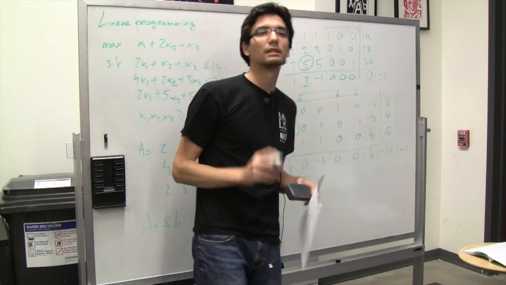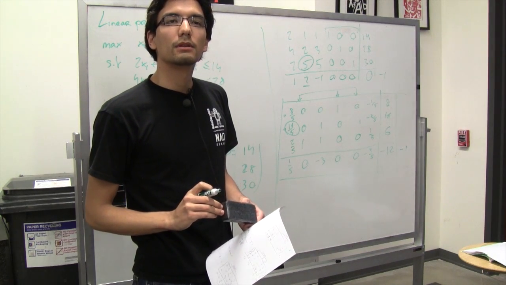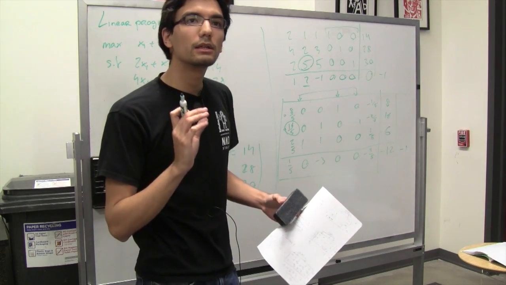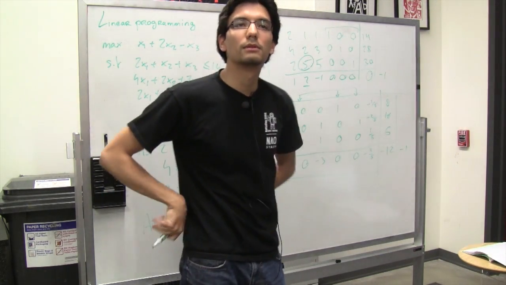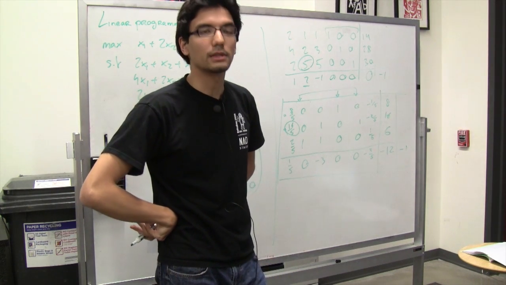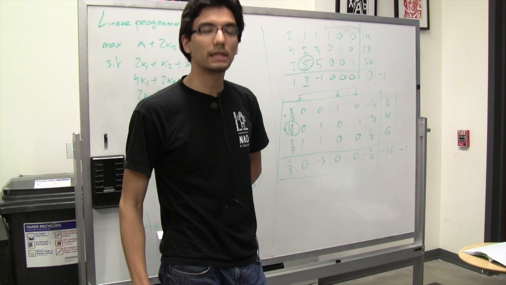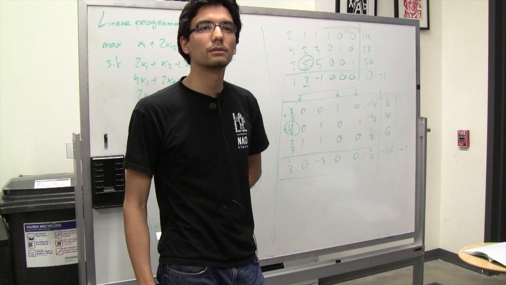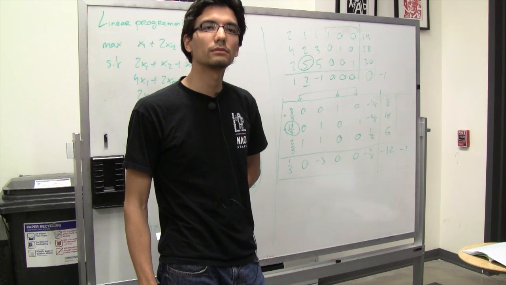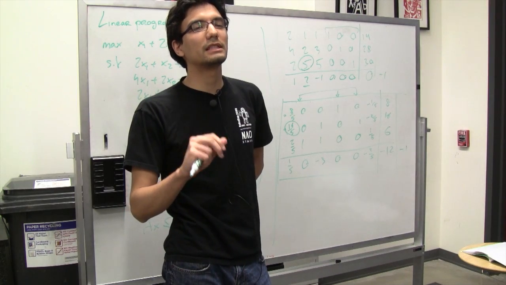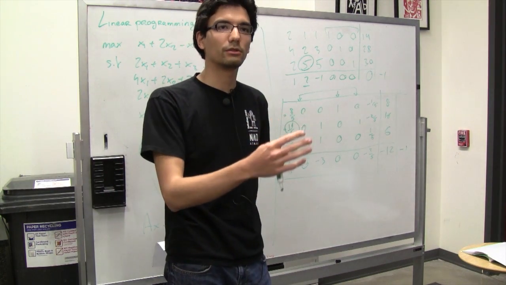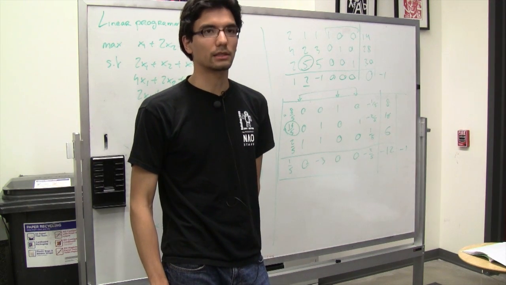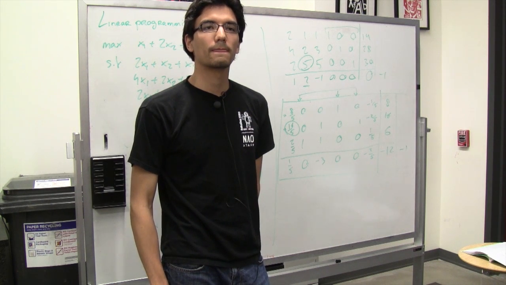Just a moment, to make sure I'm following. When you're choosing that positive element in the bottom row, you're choosing a direction that can maximize your function and make it go up. Yes, absolutely. And if you choose the biggest one, you're choosing the one that is greedily making you go up the most. Then when you're doing the row operation, you're basically saturating that variable, going as far as you can in that direction, until you hit another constraint. Absolutely.